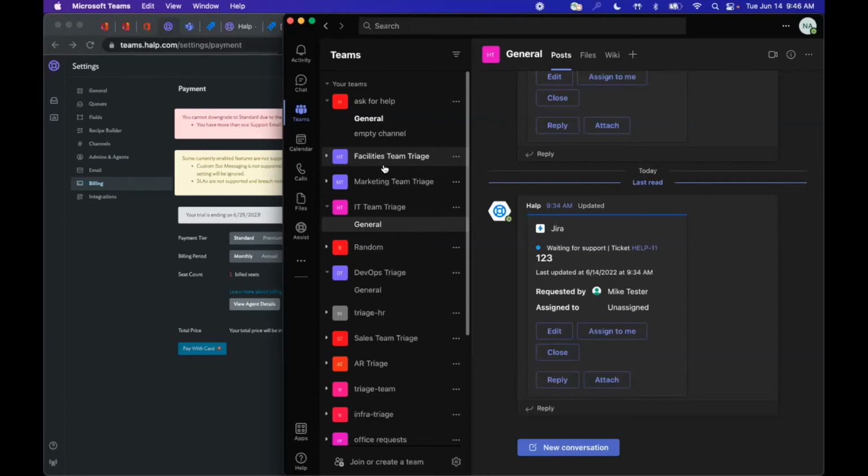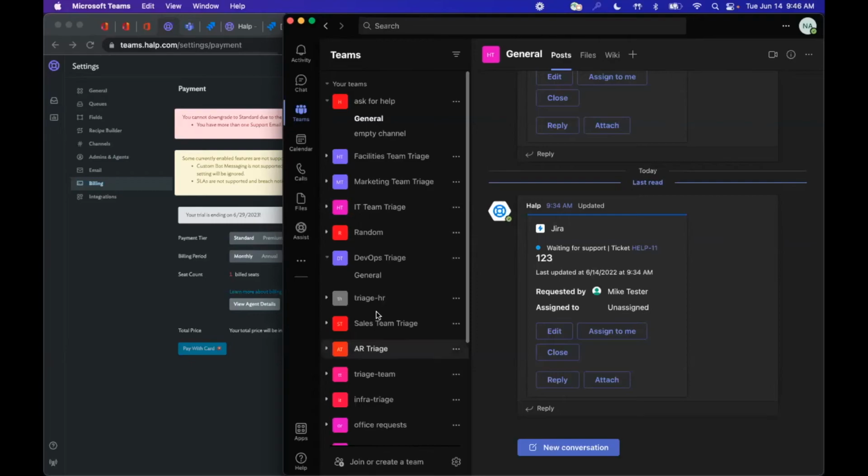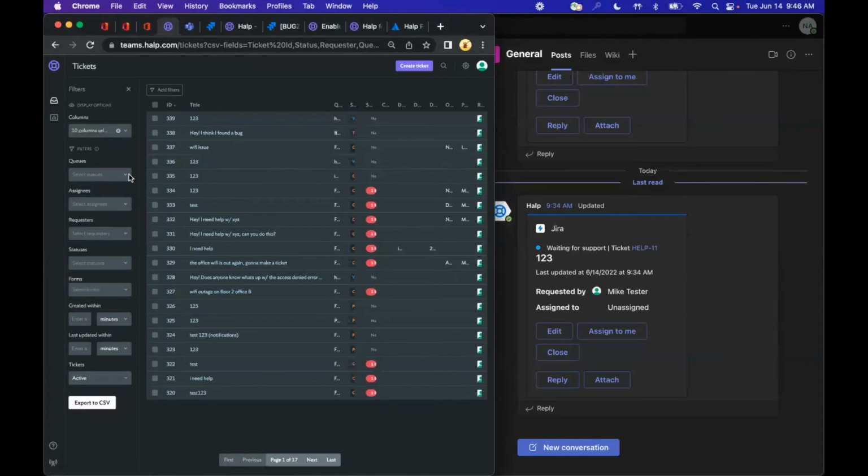The other little nuance here is that there's fine-grained permissions between teams. Let's say HR is using Halp, but those tickets need to be totally locked out. Nobody else can ever see those tickets, apart from the 2 HR people. So if I'm in facilities, marketing, IT, but not in HR, I can't see those tickets. I can't see them in Microsoft Teams, and I can't see them in the web. Triage HR just wouldn't show up for me on this list of tickets to look at, right?